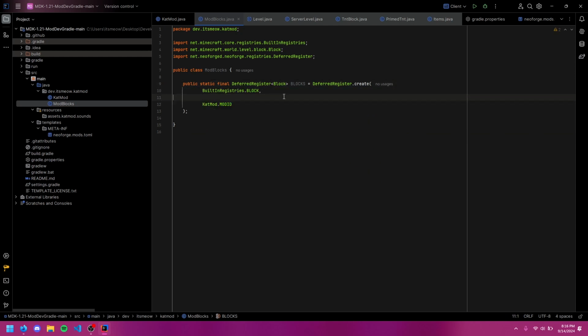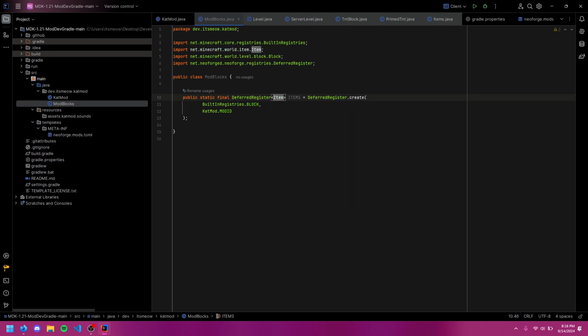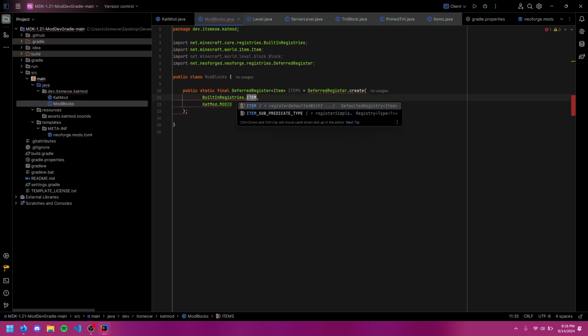So here is our deferred register. I'm actually going to do items because we are doing items today. So just change all this to item. Pretty simple.